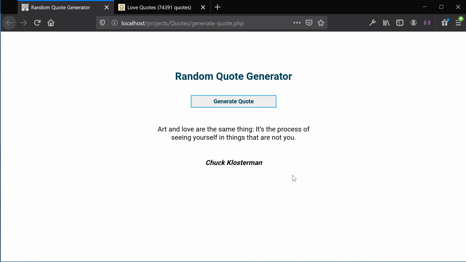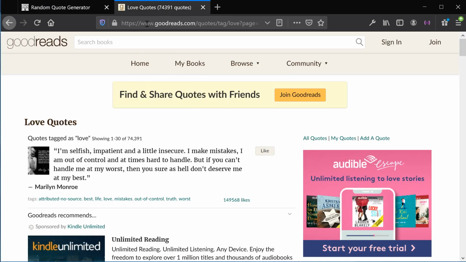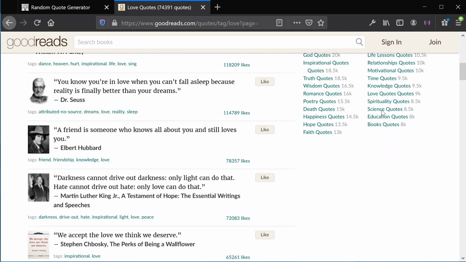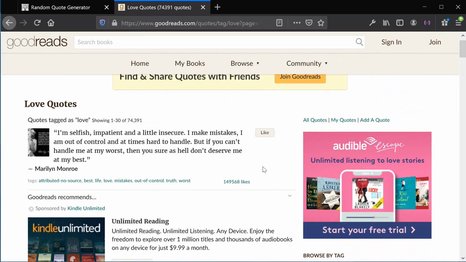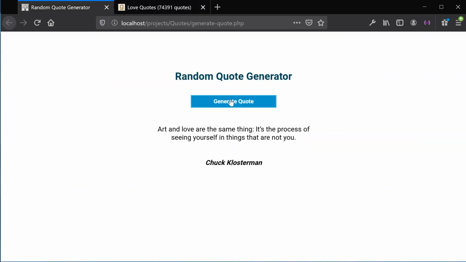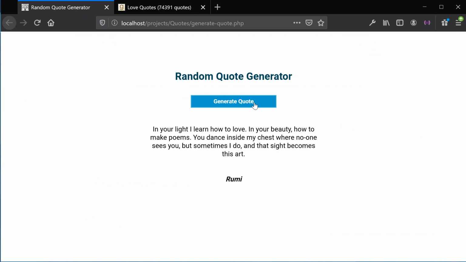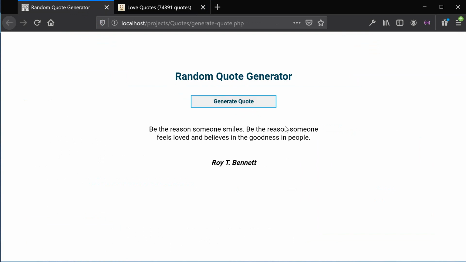In the first phase, we're going to scrape the actual quotes and authors of those quotes from a website called goodreads.com, and this is the page where we're going to be scraping our quotes from along with the author names. And in the second phase, we're going to create a database and insert all the collected quotes and authors into the database. And finally, in the third and last phase, we'll create an AJAX interface with CSS that looks like this, that will create a request to the database and select a random quote for us.